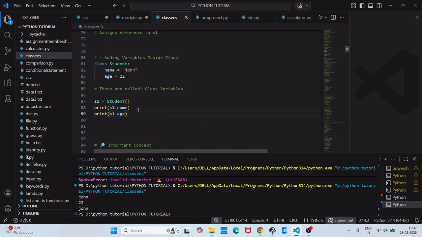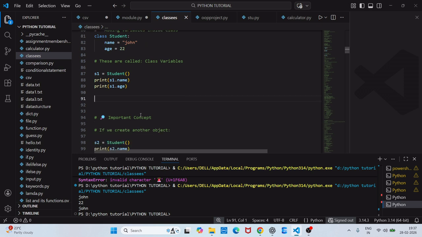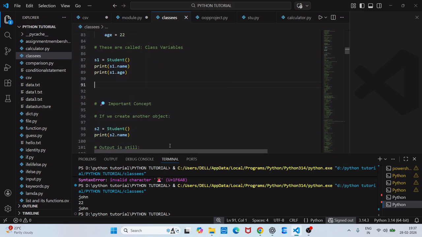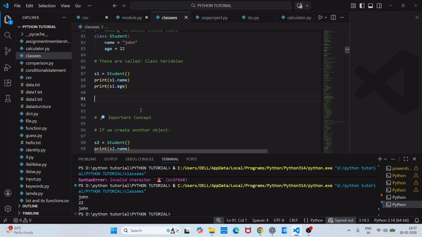For now our object is s1 equal to Student. s1 is the object. So print s1.name. s1.name means the name of the s1 object of Student. Then we can call s1.age. You can create another object like s2, then s2.name. The moment I call s2.name, it will give you the output John only.